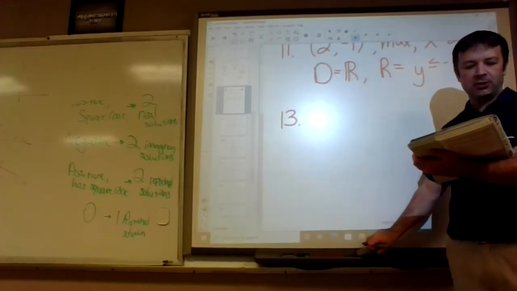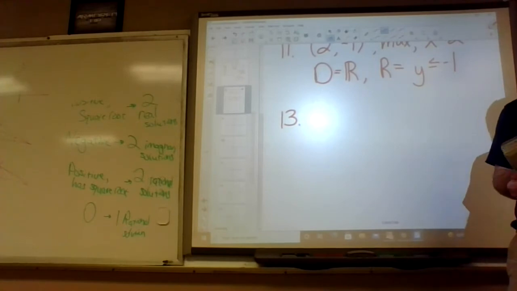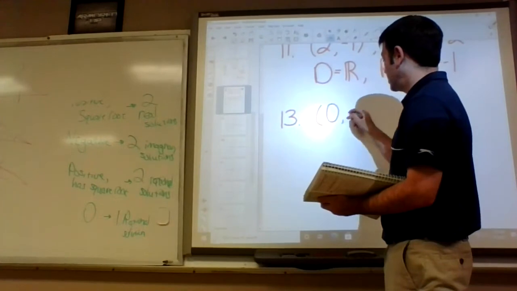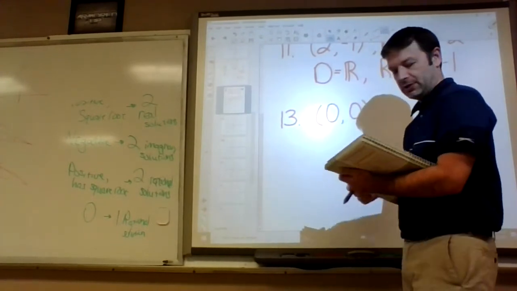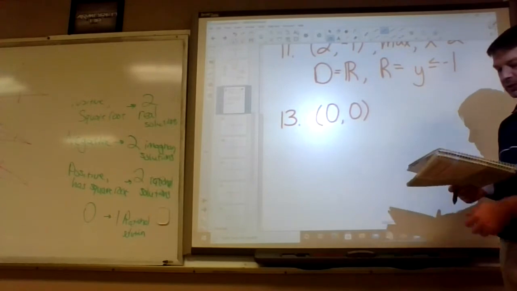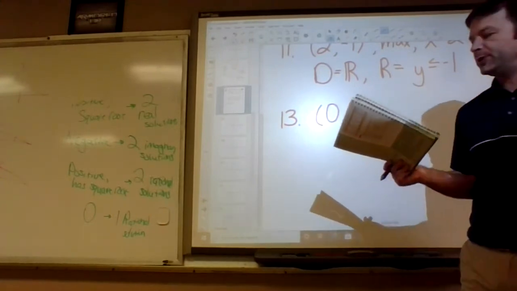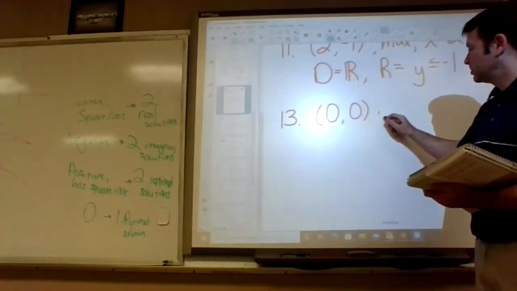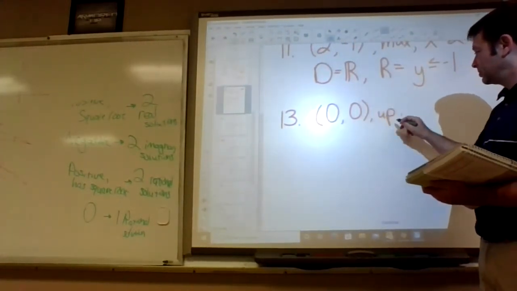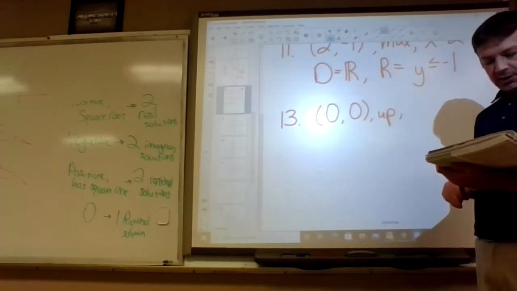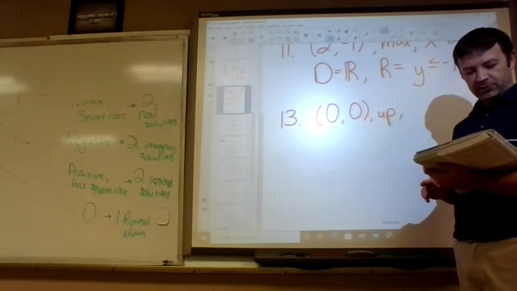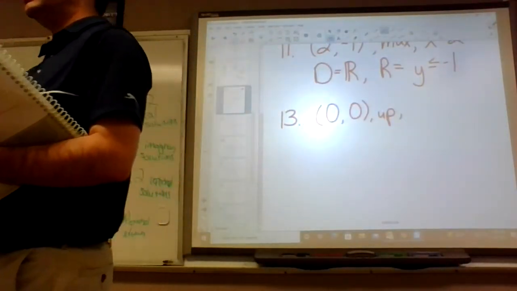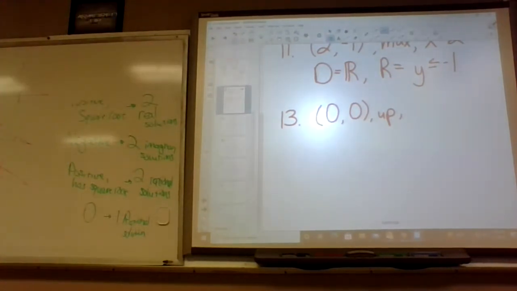Where is the vertex on number 13 going to be at? 0, 0. It's not shifted up or down any. Is the parabola going to open up or down? Up. How do you guys know that? Because it's positive. Let's put a comma, I guess. The range, it tells us for some reason, is greater than or equal to 0. We could have figured that out because if the vertex is at 0, 0 and it's going up, the range would be everything from 0 up.